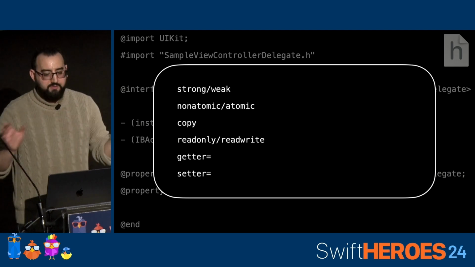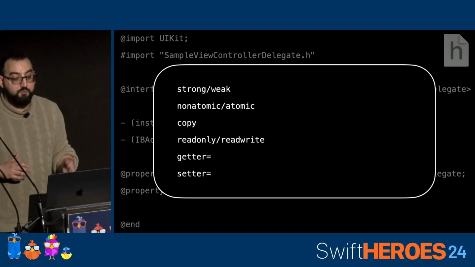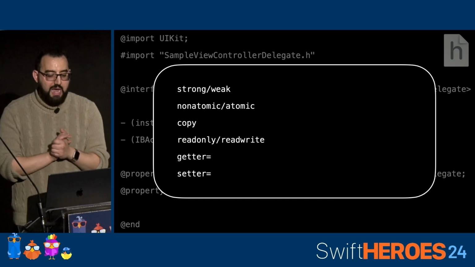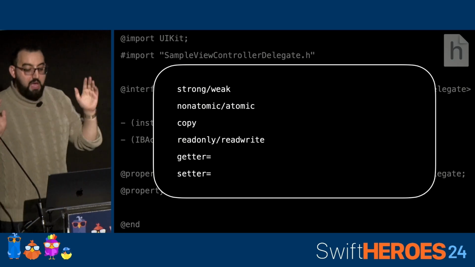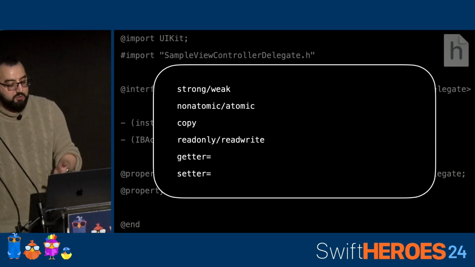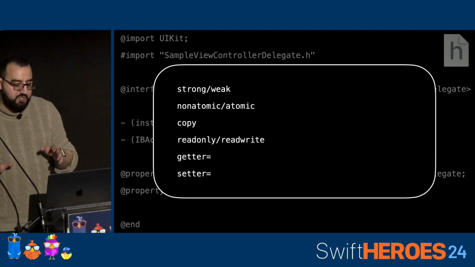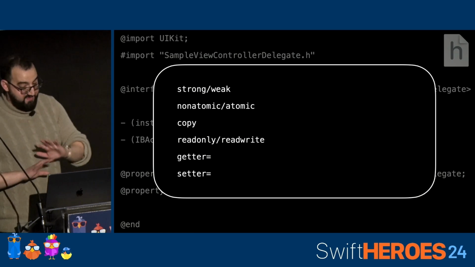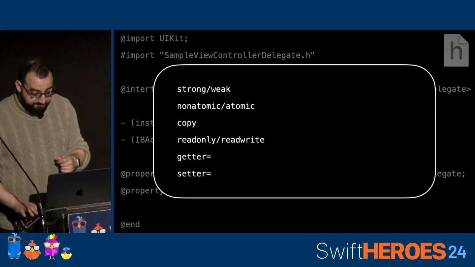Strong and weak you're already familiar with in Swift, but it's worth noting that they should only be used for objects, not value types. Atomic and nonatomic. So atomicity, atomicness, English is my first language. Atomicness has to do with thread safety. Atomic properties use locks to keep themselves thread safe, but they're going to be very, very slow. I think I've only ever seen one atomic property in any code base I've ever used, so use nonatomic unless you're 100% sure you know what you're doing.